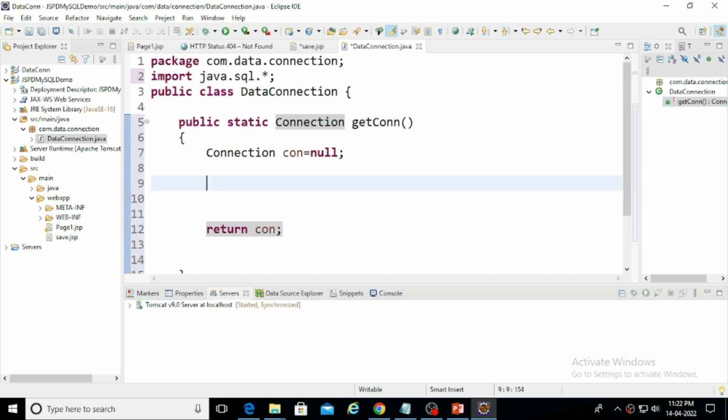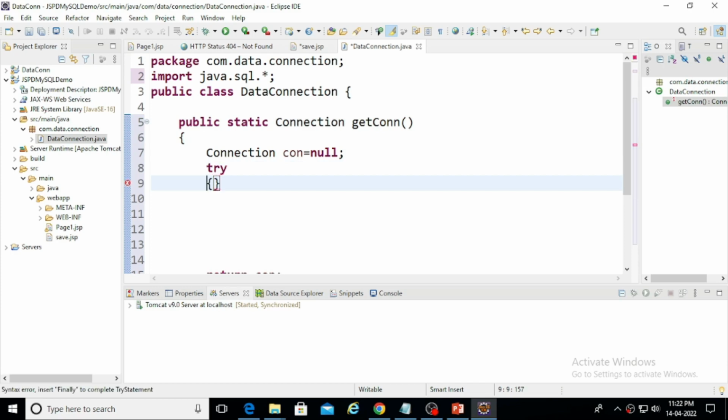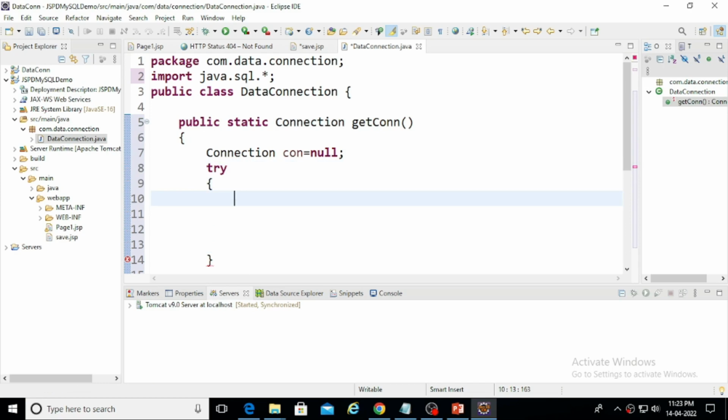After that you have to initialize this connection. To initialize this connection, first you have to load the drivers required for connecting to the MySQL database from Java.